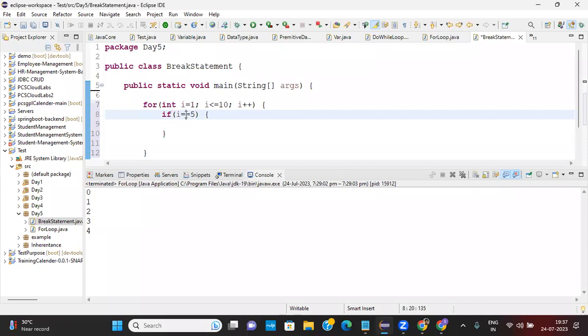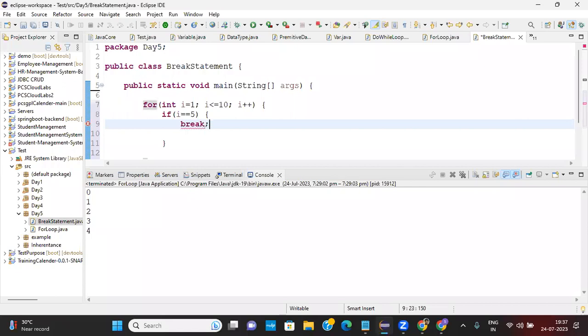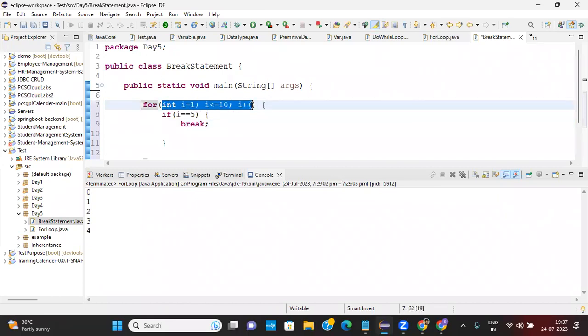Whenever that is true, here we give break. Basically, this will do the loop: it checks i equals 1 and the condition, 1 is less than or equal to 10, of course true.